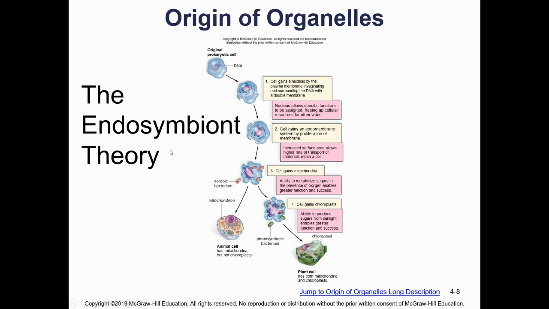Then in the 60s and 70s, a researcher named Lynn Margulis proposed the Endosymbiont Theory. So that gave us our membrane-bound organelles inside. But the Endosymbiont Theory took it a step further and said, you know, the chloroplasts in plants and the mitochondria in animals and plants look like bacteria. They're the same size as prokaryotes. And bigger prokaryotes would eat smaller prokaryotes. We know that. That happens all the time. We can engulf them and eat them.